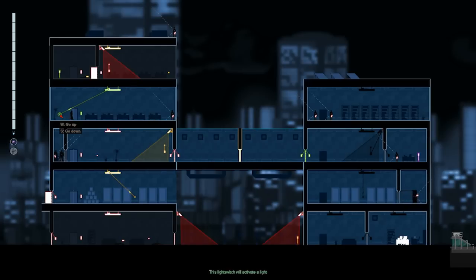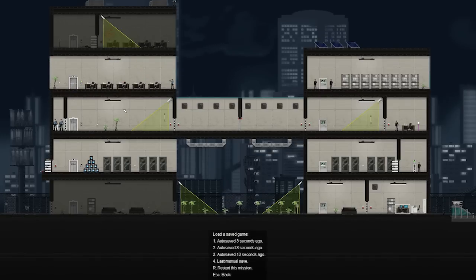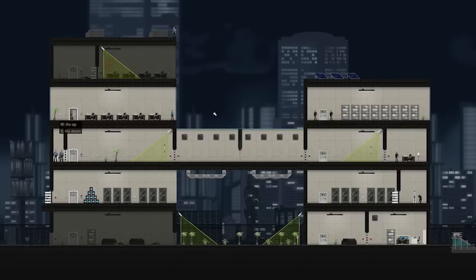As you can see from this, there's a light switch to turn this light off, which means we can hide. Unfortunately, if we tried to run for it, this guy shoots us in the back of the head and we get flung out of a window. Probably not the best idea for taking him out. What other strategies could we have?